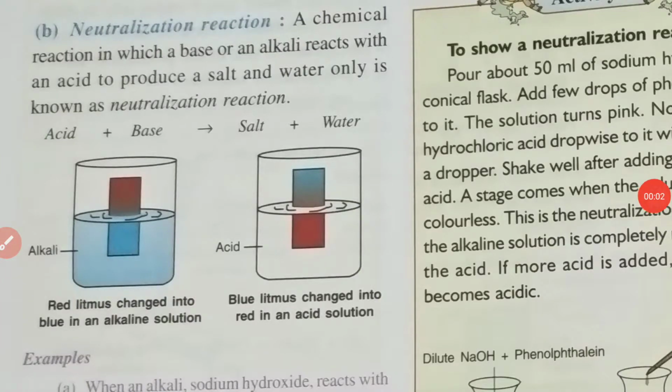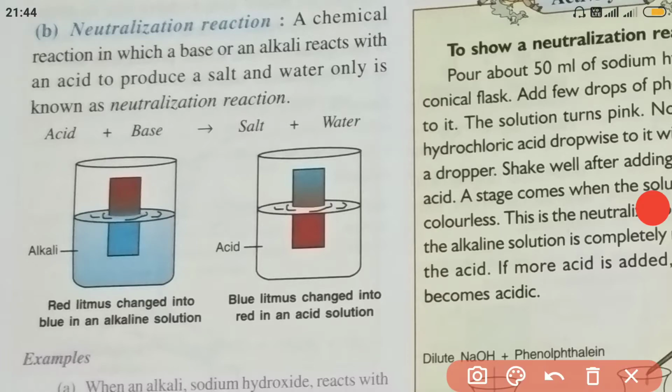This video is for class 8 chemistry, and we are starting with the neutralization reaction. If you read the definition, it reads: a chemical reaction in which a base or an alkali reacts with an acid to produce a salt and water only is known as a neutralization reaction. If you are having any problem with the video, you can go to page number 78 in your book.